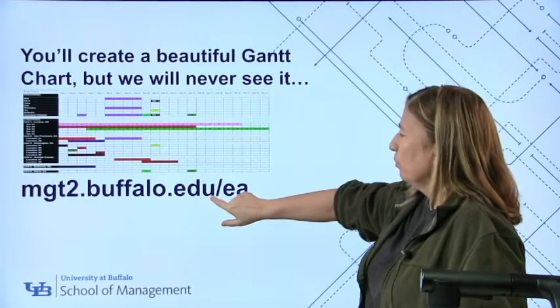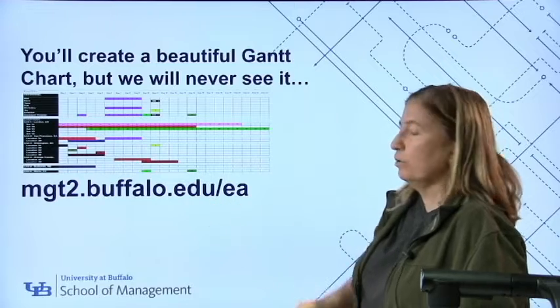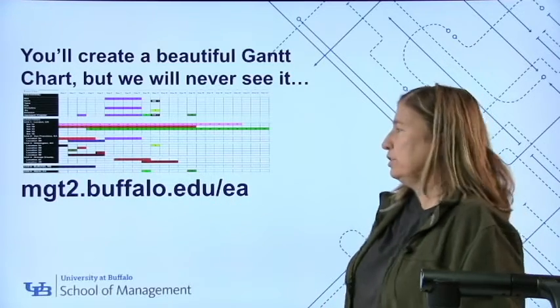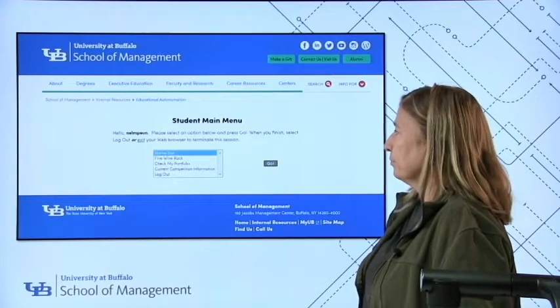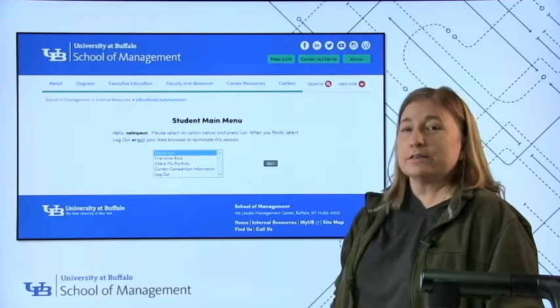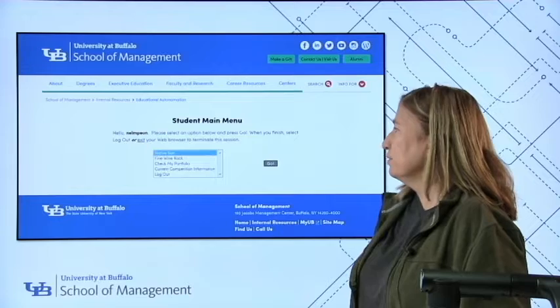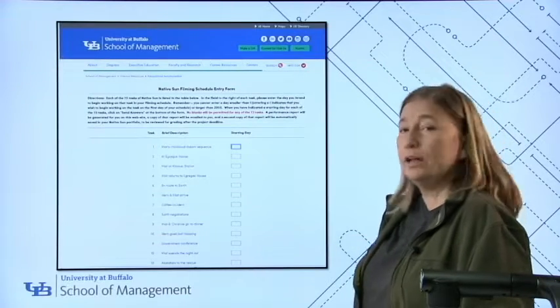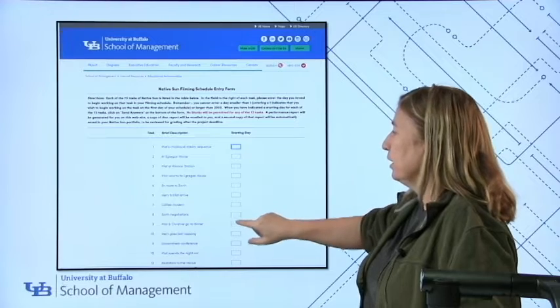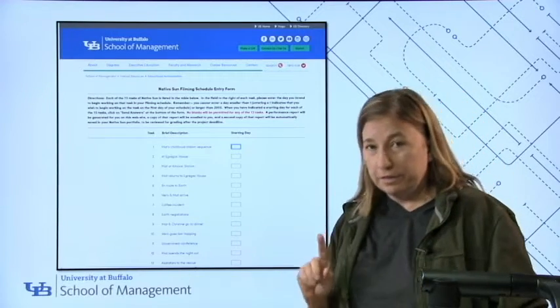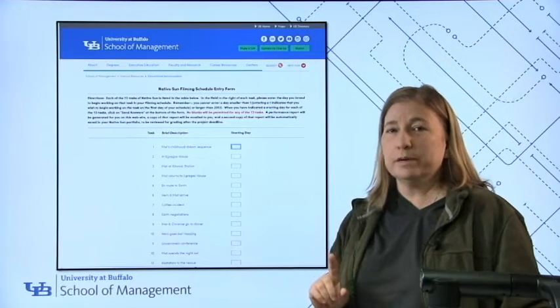No, what we're going to see is what you enter into the website, mgd2.buffalo.edu/EA. You log into that site, you select Native Son, and you enter your solution here. At that point, that's what we see.